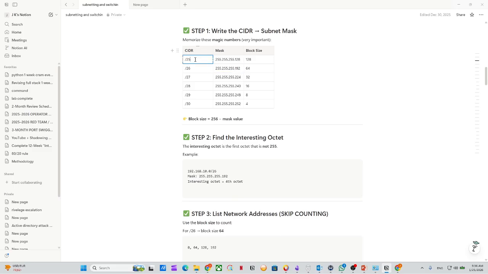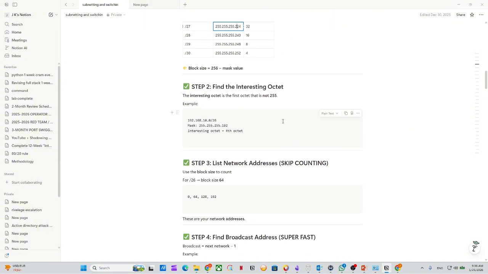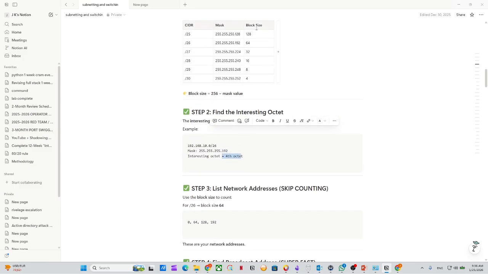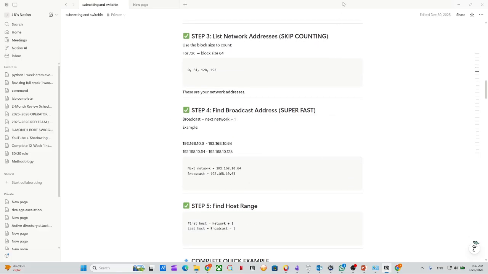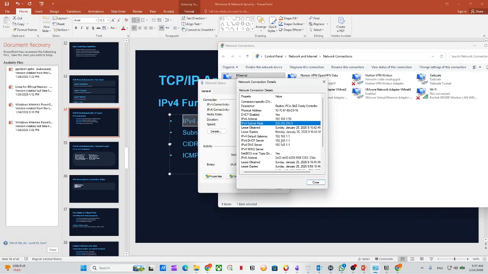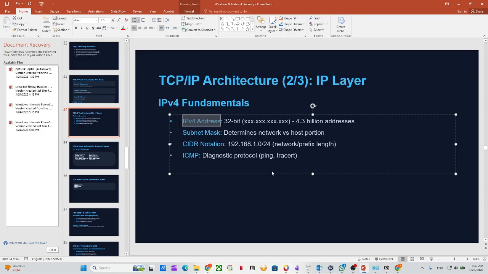This is CIDR notation, classless inter-domain routing. /25 means this is the mask address, /26 means this is the mask address. You just have to memorize this table, and then it's a matter of knowing the block size, and then you can do the subnetting. But again, I have gone through this already in my previous session, so I don't want to go through it again.